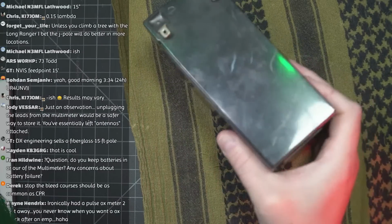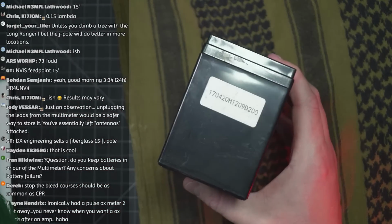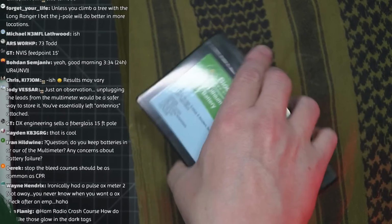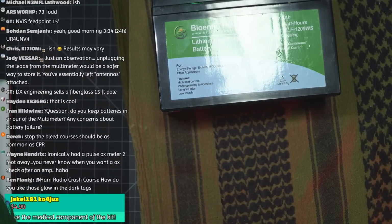Speaking of battery, this is the battery that is in the kit. This is a 12-volt, 9-amp-hour Bioenno battery. It's nice because you can arrange it vertically if you want to go up from the bottom. It'll lean against the wall a little bit, or you could do it flat, or lie it down. There's lots of different configurations for this battery. This is most reminiscent to me of a Power Wheel battery, so that's the one that's in the kit.